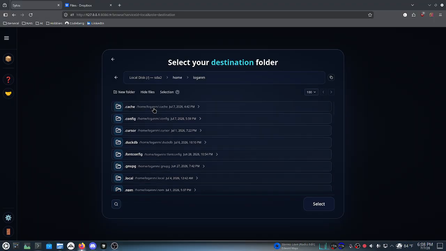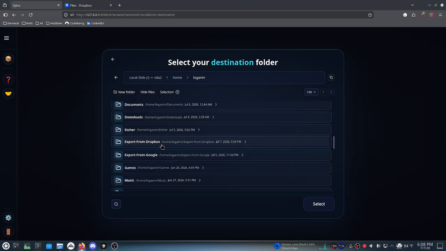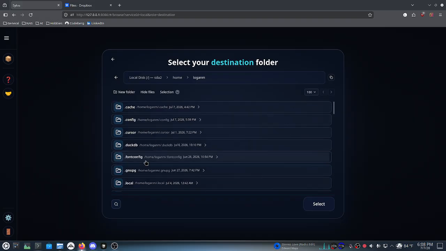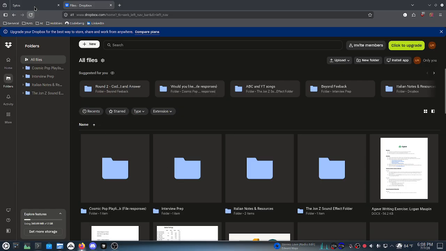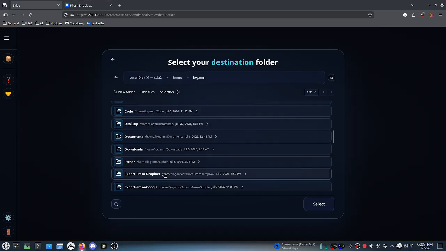It's in my home folder, and it's called export from Dropbox. I'm going to click here, and it says the folder is empty, and that's true. But if I did choose a different folder, you can see it actually does show other stuff. Like this is one that I went from Google. It's basically the exact same data because I ran a migration before to move all my data from Google Drive to Dropbox. All the stuff you see here is actually from Google Drive when I ran it from a different run. But anyway, let's finish this up here.